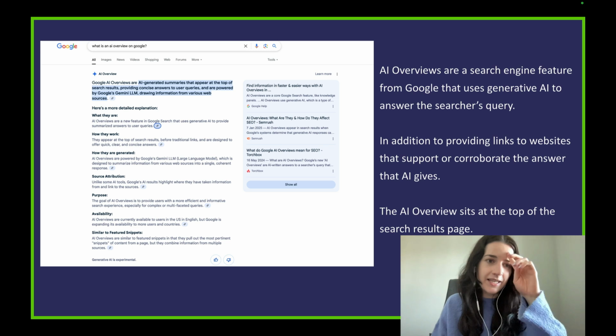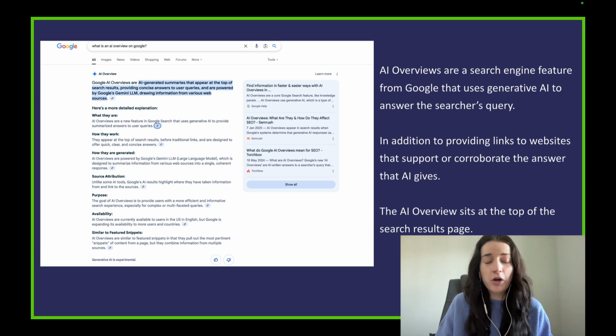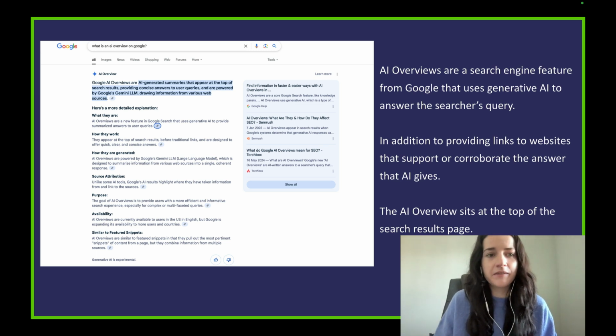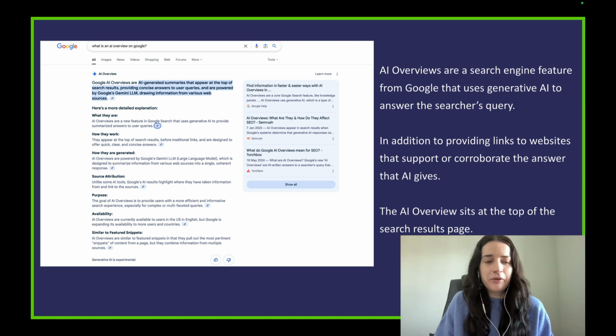So it'll be interesting to see over time what Google does around that, because obviously ads are one of their biggest revenue streams. So it's not ideal that they sit below the fold, but who knows? We'll see what happens. But at the minute, this is what it looks like.